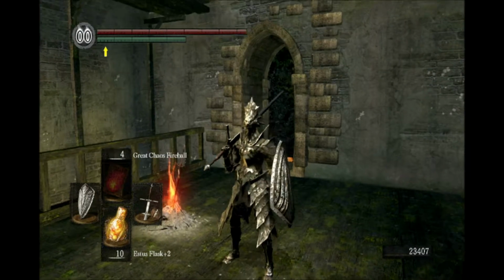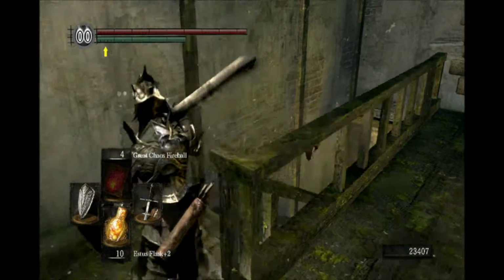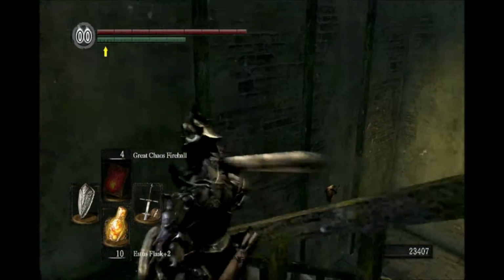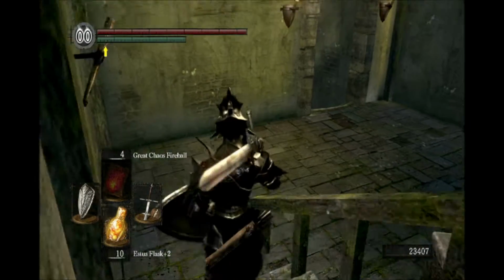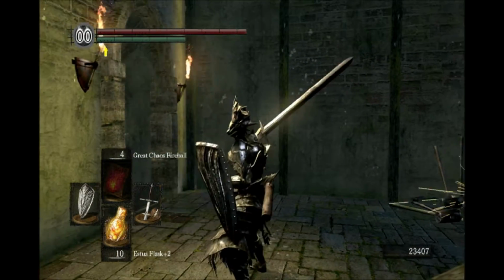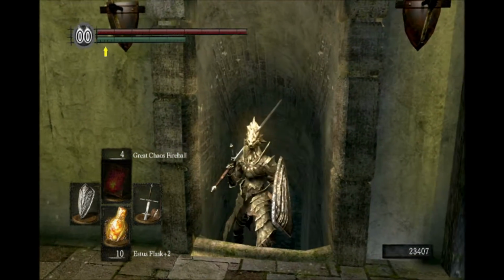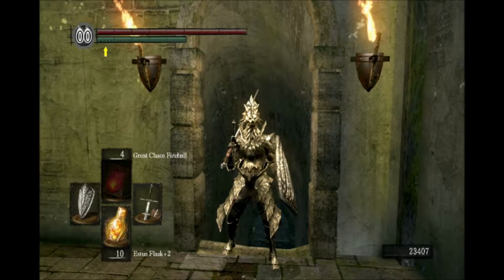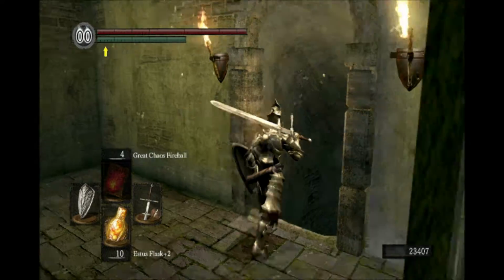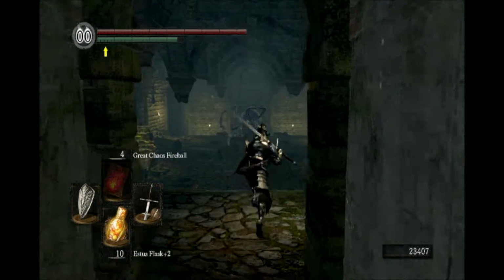In the last video, we were able to clear Anor Londo, beat Ornstein and Smough, and also killed Havel and got his ring. Now we're going to be venturing down into Darkroot Garden and Darkroot Forest for some maintenance stuff. Some people do this area before Blighttown, but I like to do it now because I have to go here anyway. And as you can see, I'm actually wearing Ornstein's armor. I decided to go and buy this, and it's pretty much going to be the armor I wear for the rest of the game. I like it a lot.